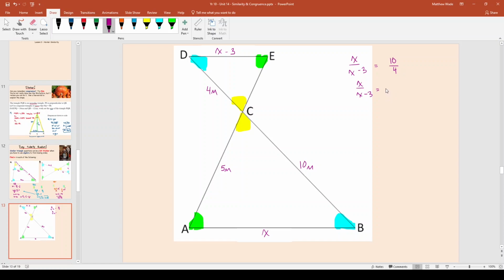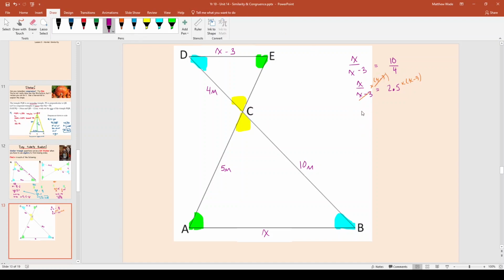10 divided by 4, I am going to use a decimal, I think, this time. Or do I want to support your fraction skills? I'll use a decimal this time, and then I'm going to redo the question to support your fraction skills. 10 divided by 4 is 2.5. What are we going to do next, my lovelies, to both sides? How do I get rid of the fraction? How do I get rid of an x minus 3? Well, you got it. You times both sides by x minus 3. Cool? Because once you've done that, they're gone.